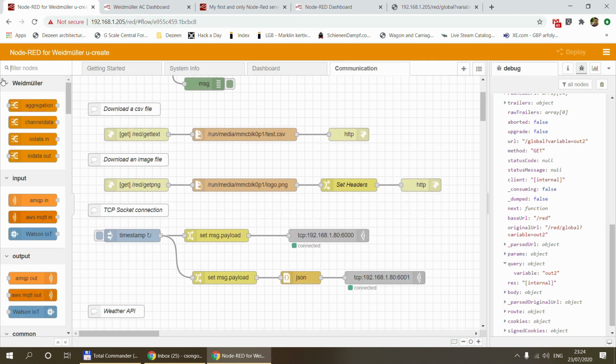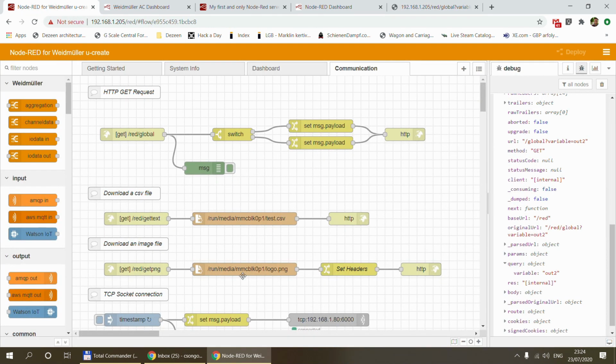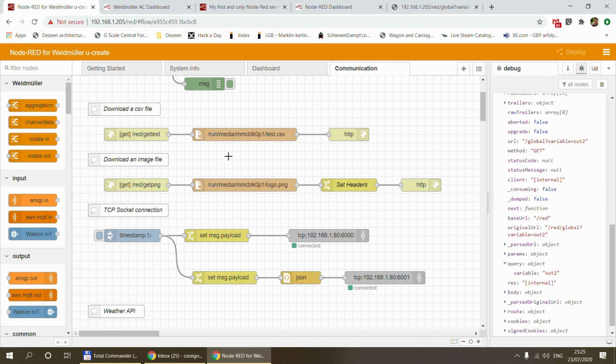The next example, actually the next two examples, are using the same HTTP in and out, but then serving different data types. As I said, in the first example I just sent text back, and my Google Chrome was smart enough to know that this is simple text, so it just displayed it on the screen. But what happens if I want to send something back which is probably a different format?